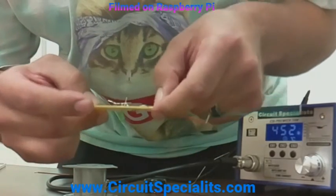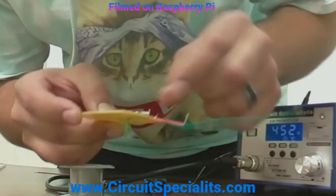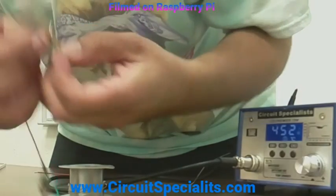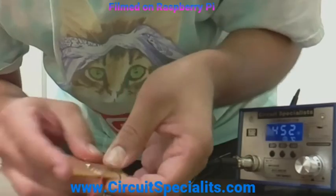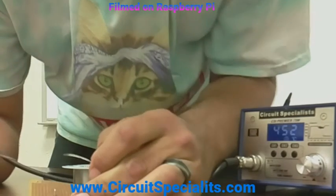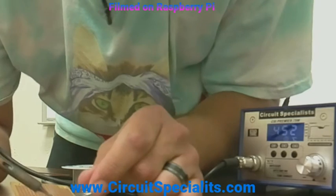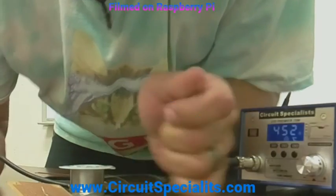This I will tie to the power over here. I'm also going to tie one leg of the push button — we basically fold these all down and solder. This solder is great; it's MG Chemicals, a brand that we carry at Circuit Specialist. I love it — real good properties, flows nice and smooth.